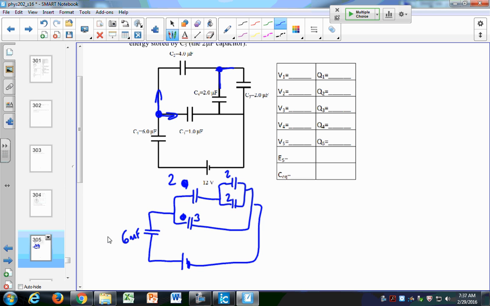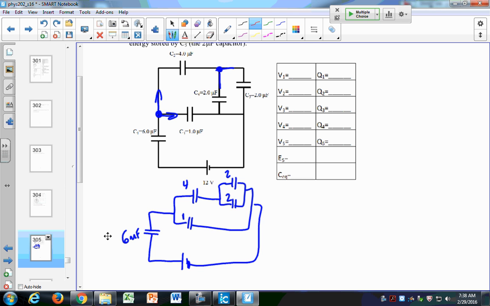So now if I have a 2 and a 4 up top, what's the equivalent there? So remember, this 2 plus 2 up here becomes equal to 4. If I combine that with a 2 microfarad, oh shoot, I'm sorry guys, this isn't working right. Let's go back a second. Hold on, we're going to go back to the original numbers. Let me think for just a second. So if I have an 8 and a 1, that would be 9, and then our 6. Okay, that'll be fine. Let's go with that. So we'll go back to the numbers as they're on the exam.